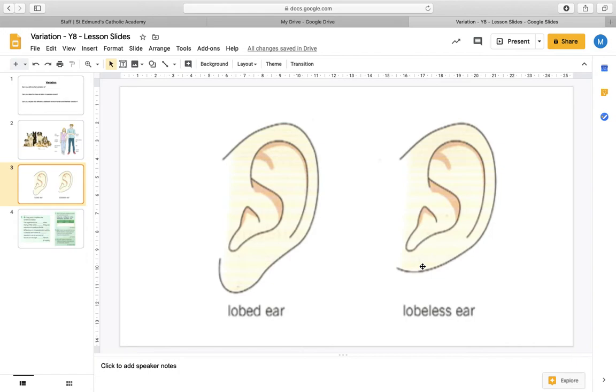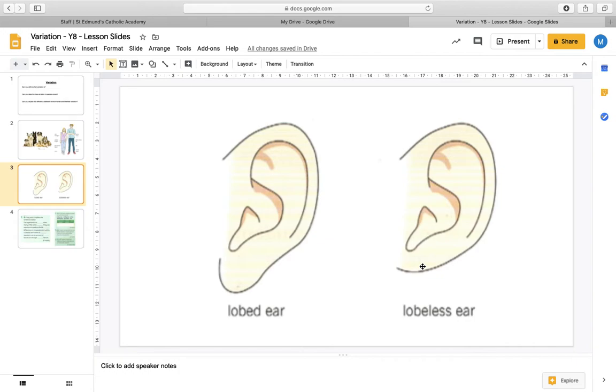So I have lobed ears. I have lobes at the bottom of my ears. Therefore, I have the genes for that. If I got a pair of scissors and cut one off now, I would have one lobed ear and one lobeless ear. The lobeless ear would be caused by environmental variation, and the lobed ear would be caused by genetic variation.